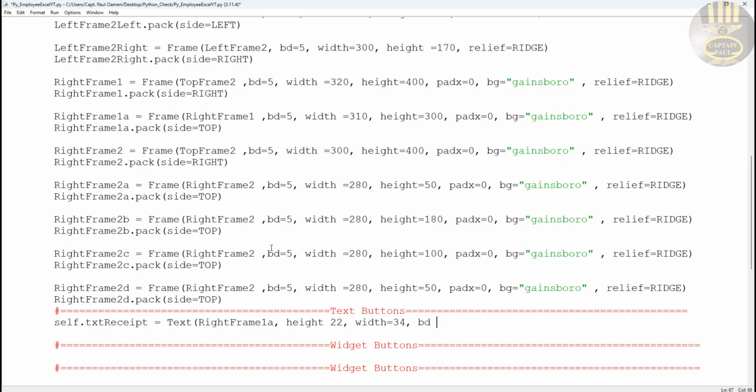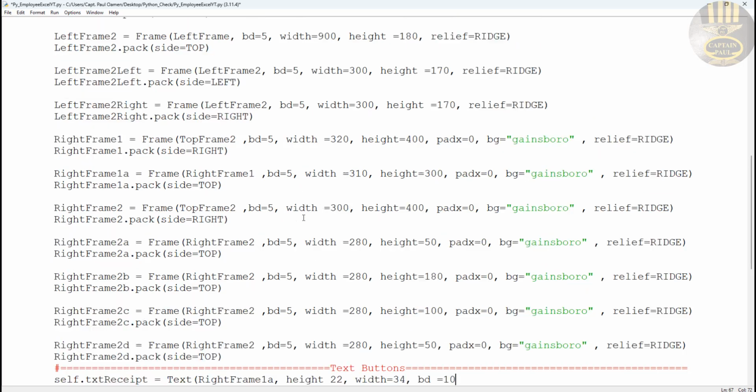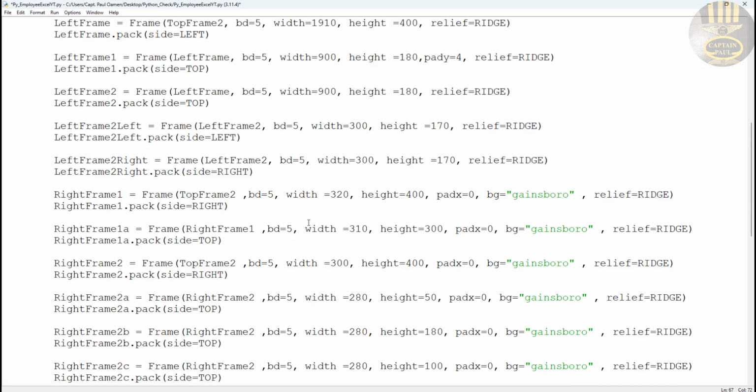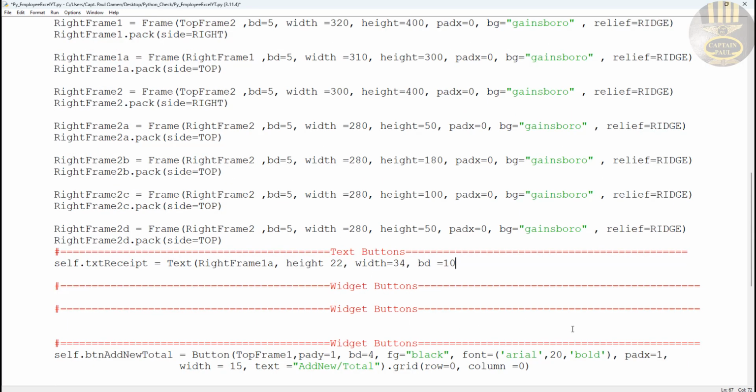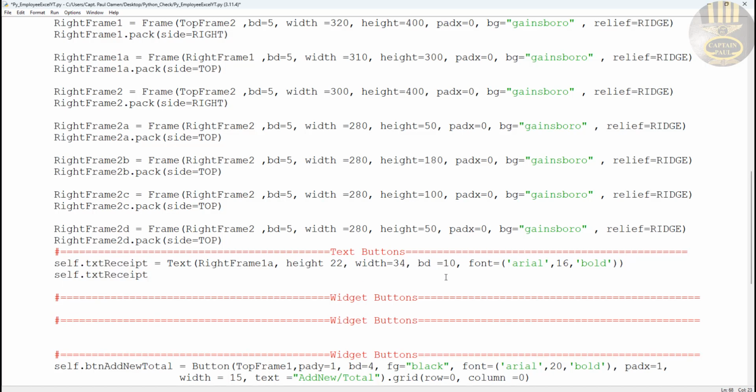Then get it bounded by 10. Then the font, let's see, instead of typing it all out, paste it right here. I'm going to make that about 16. Okay, font is 16, and yeah, that is all there is to that. So I'm also going to just run the whole thing up. Grab hold of this and come right down here, and let's just run it up.